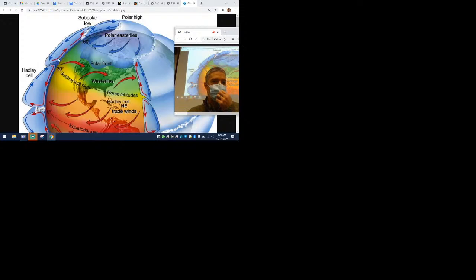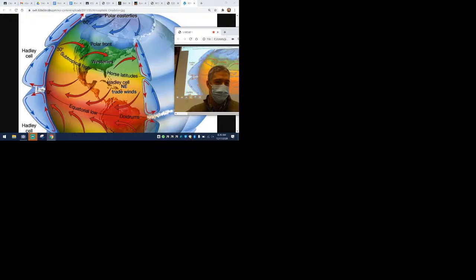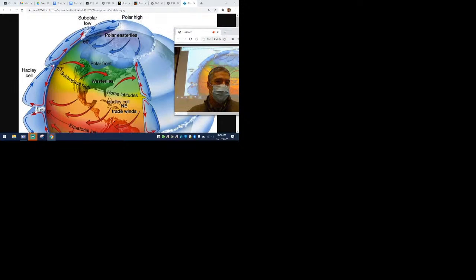And then if you look over at the side, these are the kinds of diagrams we've been drawing. This is where air is rising at the equator. And the fact that it's rising tells you that it's what? Heavy or light? What kind of air would rise? Heavy air or light air? Light air. And if it's light air, then the pressure below it's going to be low. That's why this is called the equatorial low. And then at about 30 degrees, this is where air is sinking. This is called the horse latitudes or the subtropical high. It's sinking there because it's heavy.